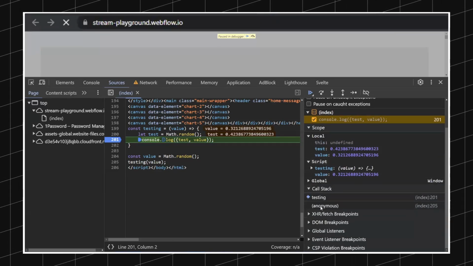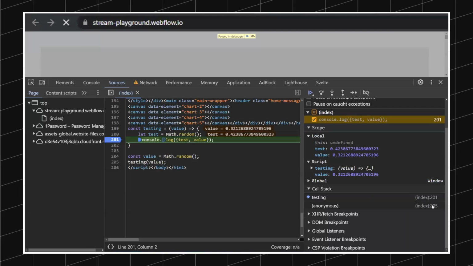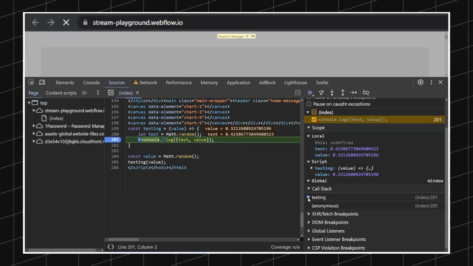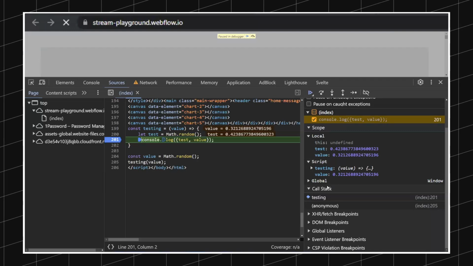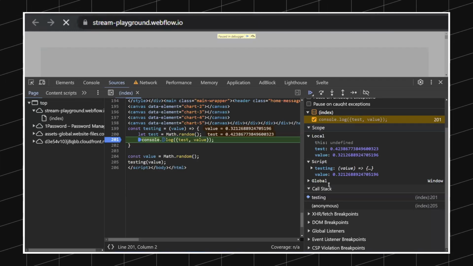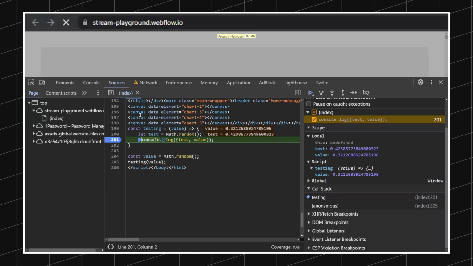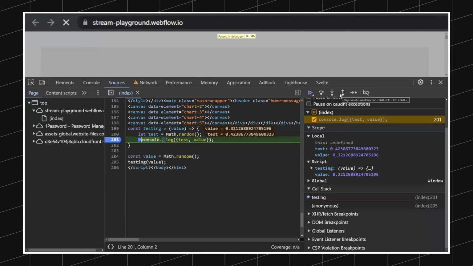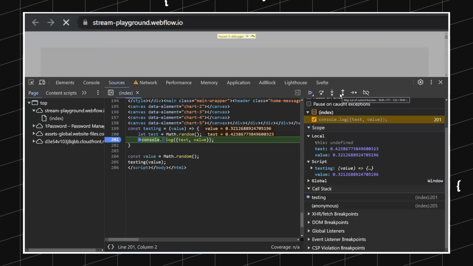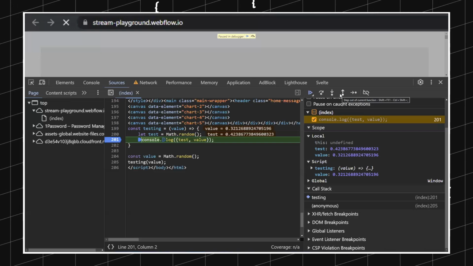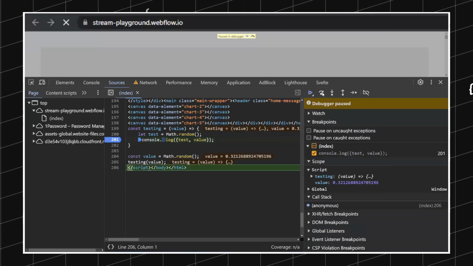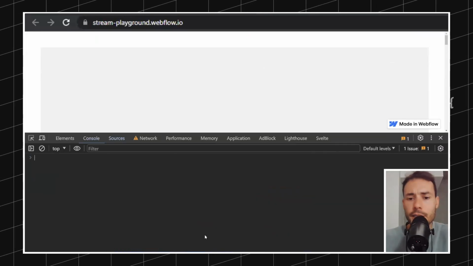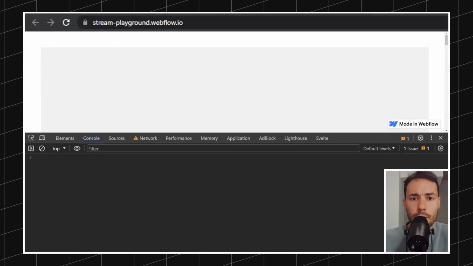And in the call stack, I can see how, first of all, it started from the script. And then the testing function was called in here. And inside the testing function is where we are right now. It's this arrow showing it in here. It can help you a lot to understand everything that's going on. Obviously, if you have more things, more breakpoints, now you have full control of just jumping into the next breakpoint. So you can add a bunch of stops, and you can just go ahead and inspect everything. Okay. So I can move on, move on, move on, or I can just play, and that's it. So this is very convenient. It's more advanced, but it's very powerful.